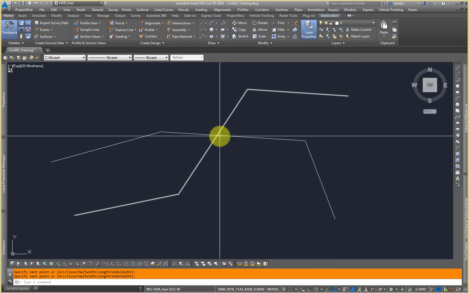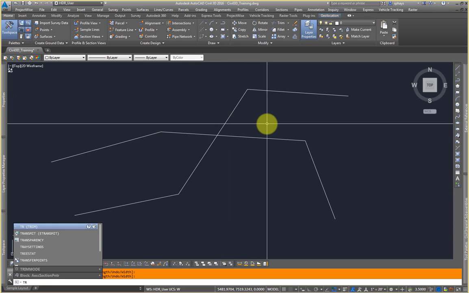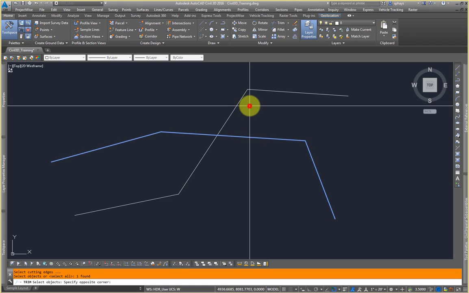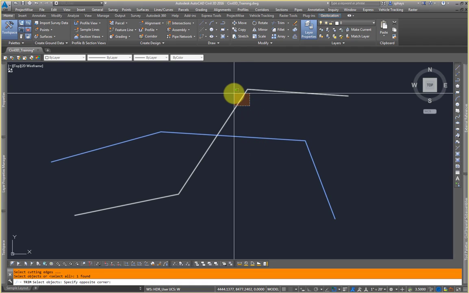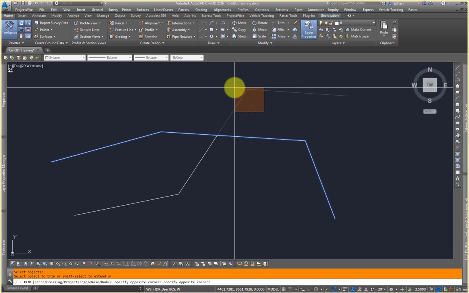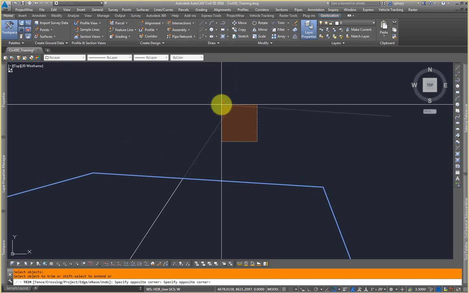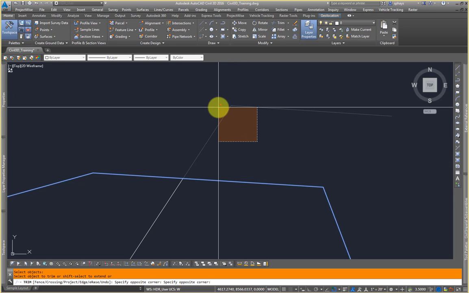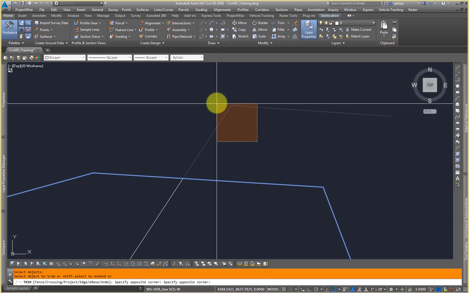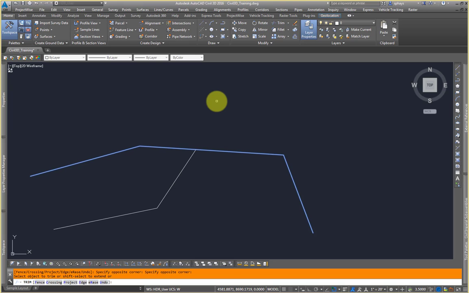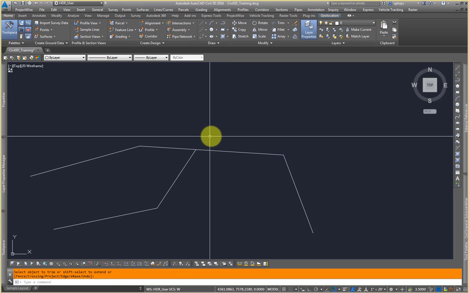So if I wanted to trim this object, we can type trim, select our cutting object, then select the object that we want to trim it off to. Excuse me, we select our cutting object, hit enter, then we select the object we want to trim to. And it will dynamically let you know which object will get erased by changing the transparency of the object and adding a little red X at your cursor location. Select it, then hit enter if you have no other objects to be trimmed.